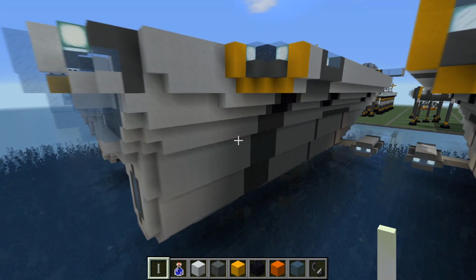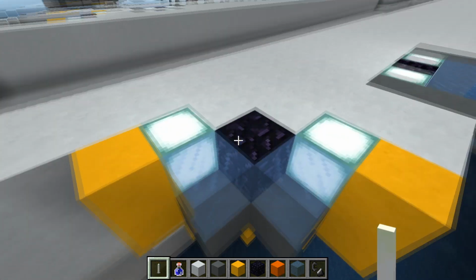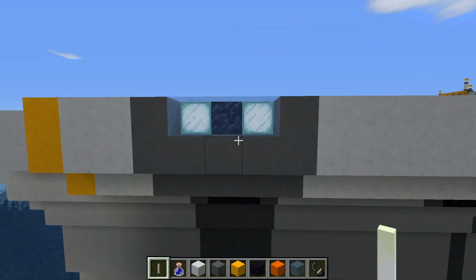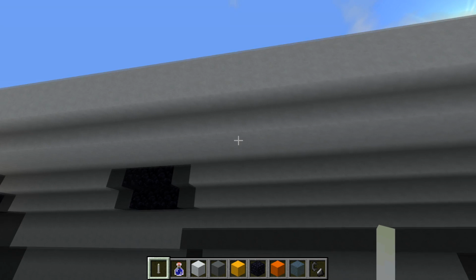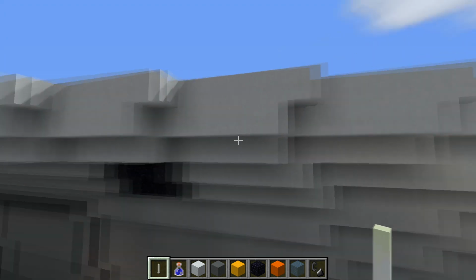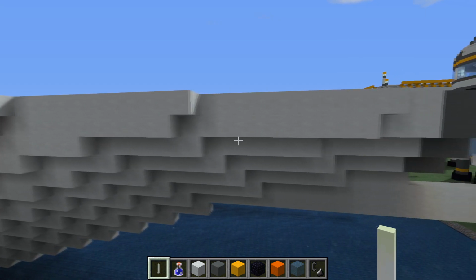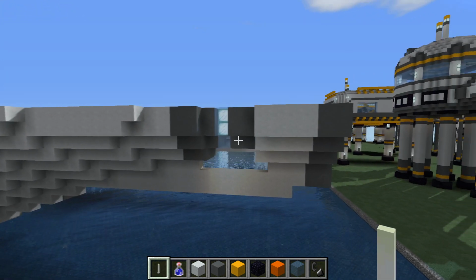So let's continue on with the side fin things here. They've got some lights in them, some glass, surrounded by a ring of yellow concrete. And up here, we've got some details in the cyan terracotta band. It goes like that. And you're just extending that upwards and outwards 1 block. And build the back like you see here. Got a little detail of some lights back here. And just swing everything back and blend it in as you get towards the propeller assembly.